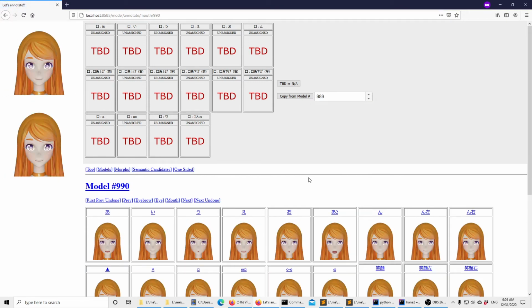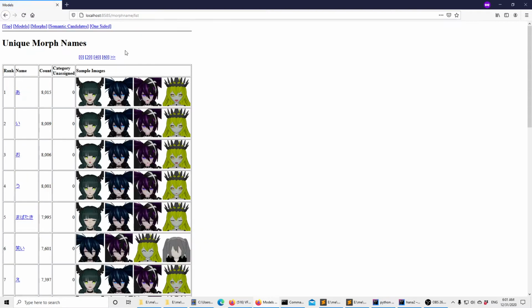So it's very slow. So I also came up with a more efficient way to do the annotations, and this basically requires you to go through the morphs of the same name.